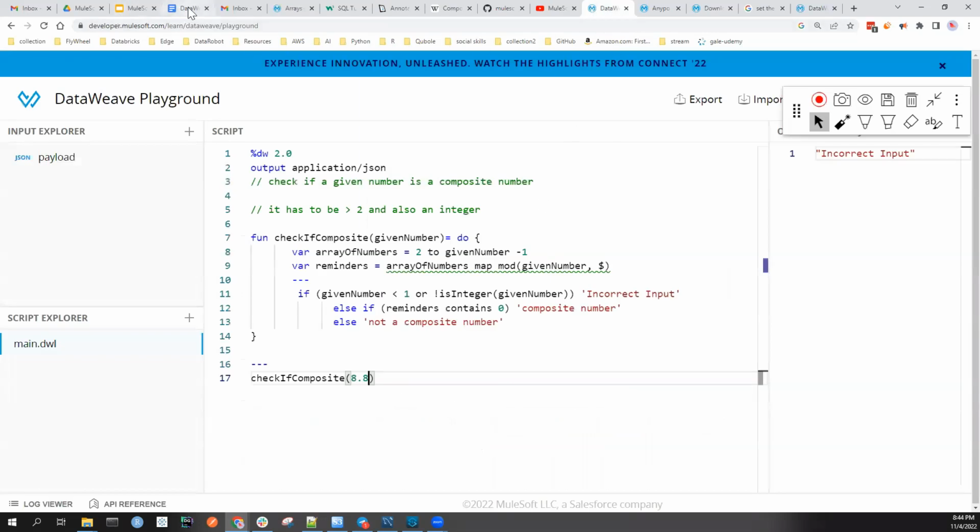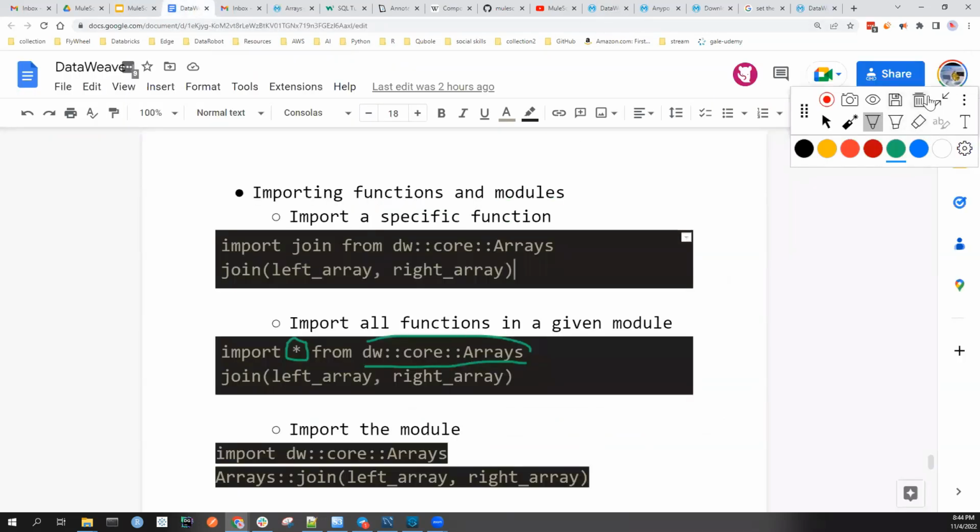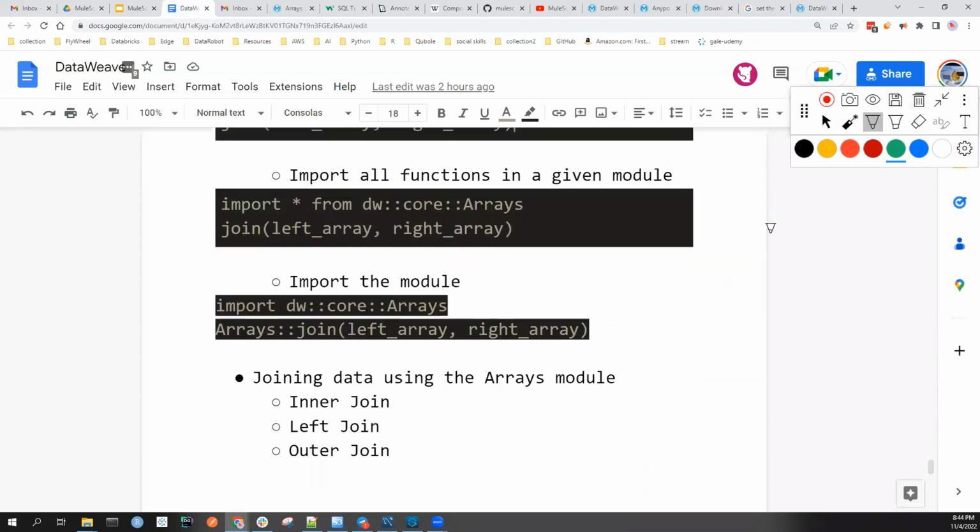And a third way is you can also import just the module. Import dw::core::Arrays. Now, to get the functions from Arrays, you put Arrays::functionName. For example, if I say join, it doesn't know it, because I didn't explicitly import the function join.